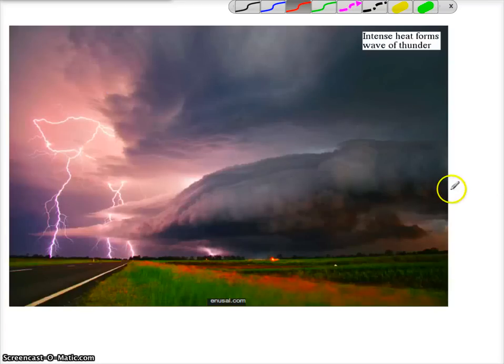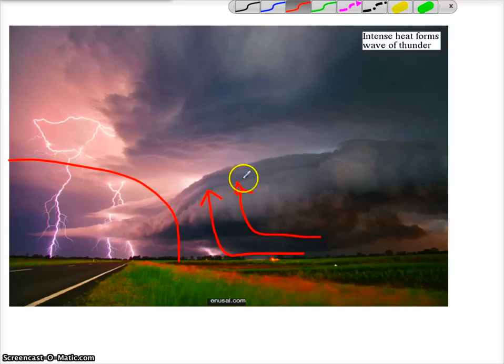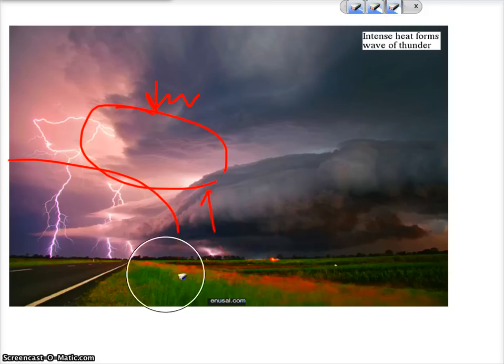Now let's take a look at this lightning strike over here. We have several strikes over here. The huge cloud, probably have the cold front over here, warm air which is going up, warm air which is going up, and you can see it goes even past this first little cloud into this big cloud right here. Notice where the lightning strikes are coming from. They're coming from way up top. They're not coming from just right down below. They're coming from way up top where that ice is going up and down. But anyway, with every lightning strike, you have the thunder.